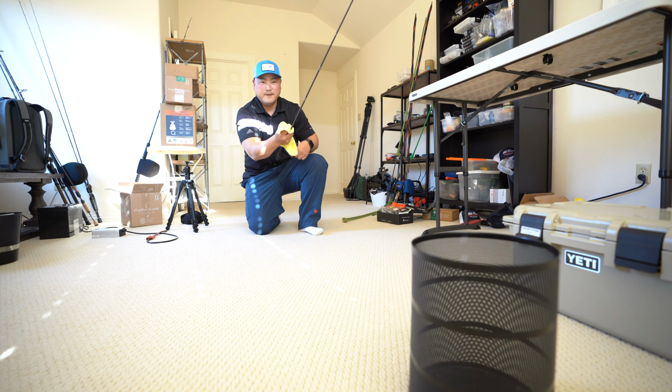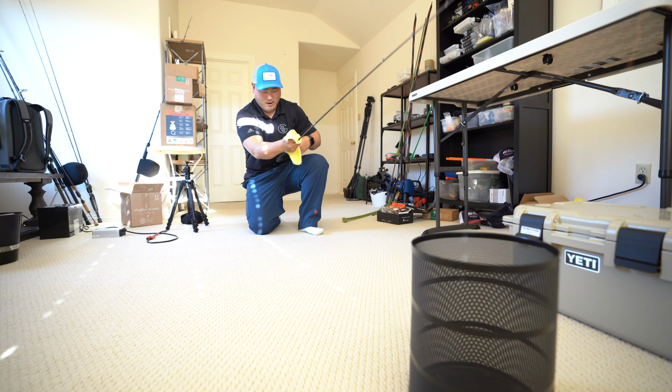As you can hear, the braid spool is inside the trash can. It's not moving nowhere. It's giving it that stability, and you're able to reel your line onto your spool nice and tight, all the way, as much line as you need to reel with the spool onto your baitcast. And that's pretty much it.